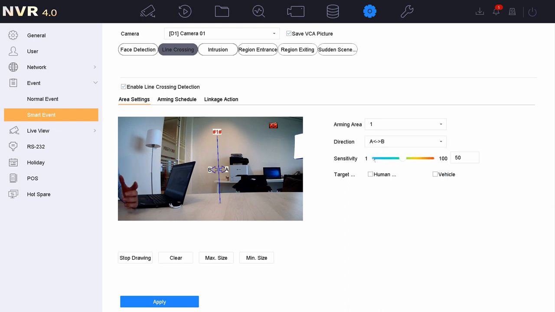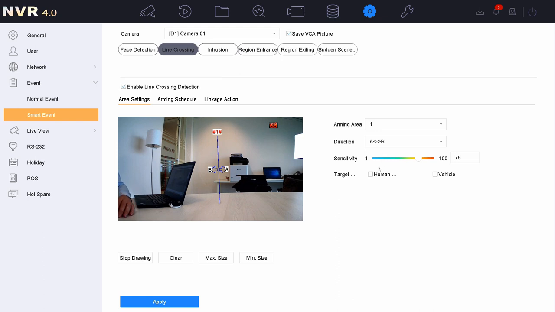And then we can set the sensitivity. Sensitivity settings might be important. Why? If I'm putting it like in the middle right now, that means 50% of the object actually needs to cross the line. I'm using a little bit higher because we're really close to the camera and we're inside, so let's say 75. Just play around with this kind of setting so you have the accurate one for you.